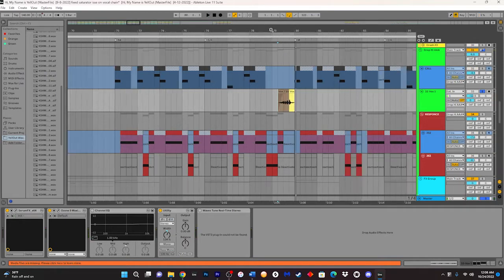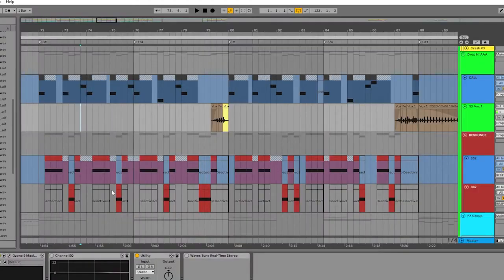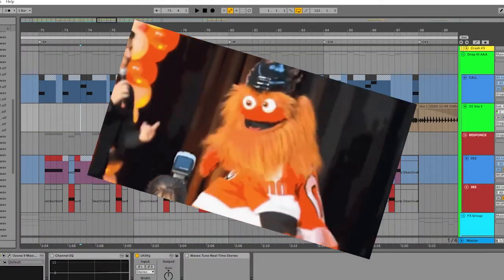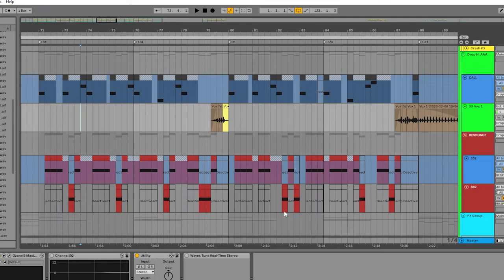This can be drums, synths, vocal chops in this instance, or even just a vocal line from a song. Basically, it breaks up the monotony of the call and response and of the checkerboarding pattern and adds in a new surprising element. And this usually occurs either in the middle of the drop or at the end of the drop. So if this is the first quarter of your song, second, third, fourth, it would occur in the middle, on the second, or on the fourth at the very end here, right before it goes on to the next section of the song. It usually occurs there because those are the transitions, those are the most impactful moments, those are where the turnarounds usually occur.